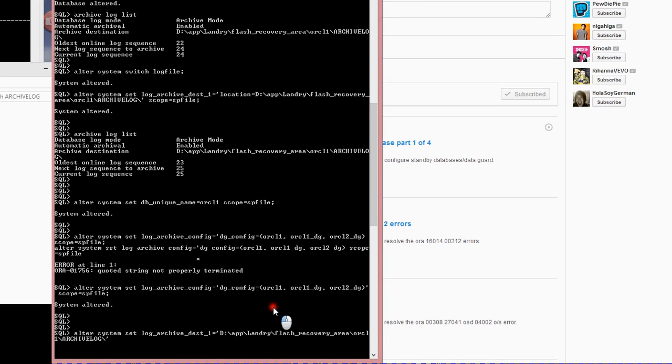And then after that, I'm going to issue a valid_for equals (ALL_LOGFILES, ALL_ROLES), close the parenthesis, db_unique_name equals ORCL1.